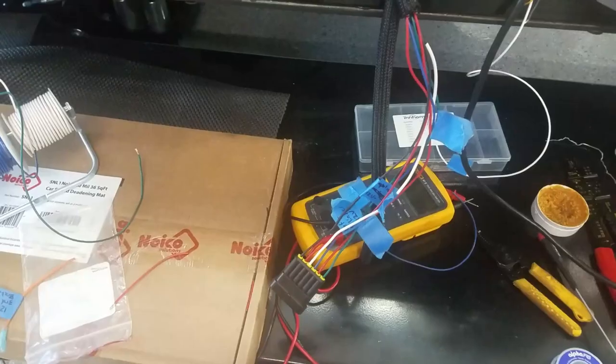Welcome back. This episode we're going to get into more electrical. I thought about cutting out a lot of the mishaps and areas where it didn't work, but I decided to leave it all in. You can laugh and maybe commiserate — I did everything from forgetting to plug in the power supply, forgetting relays, forgetting fuses, mixed up wires, and mislabeled wires. Hopefully you'll enjoy watching some of the train wreck.